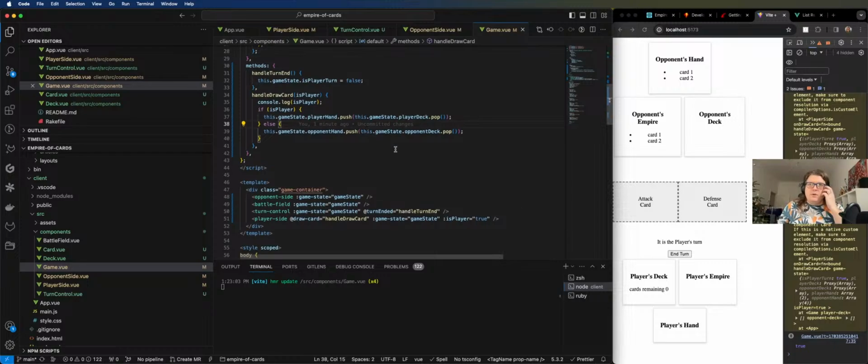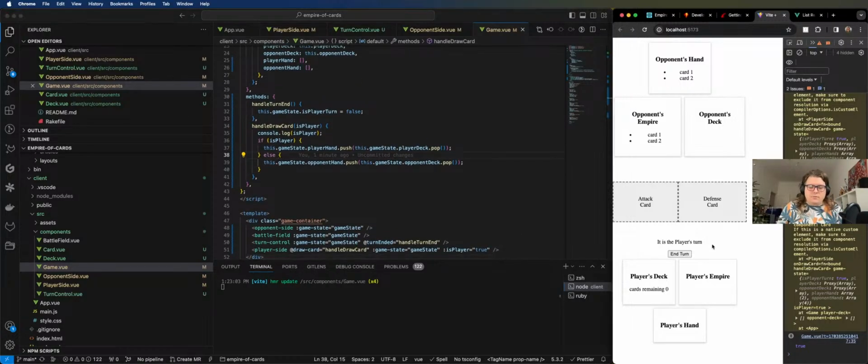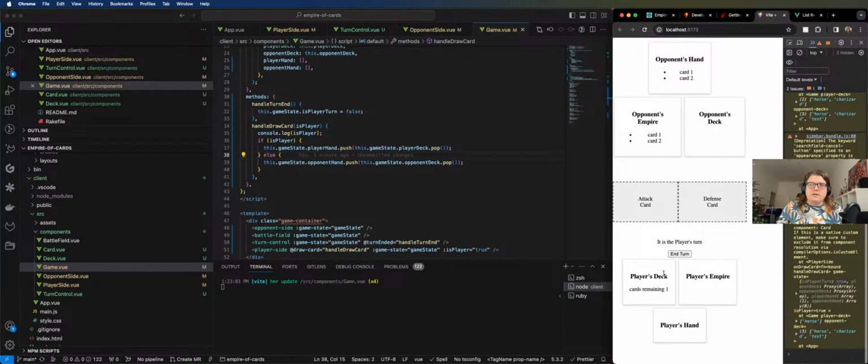Alright, so the problem we're dealing with at the moment is when we click on the card deck, we move a card from the player hand to the player deck, no, sorry, the other way around, from the player's deck to the player's hand, which is exactly what we want to do. But it's not showing in the player's hand. So now we're going to investigate this.